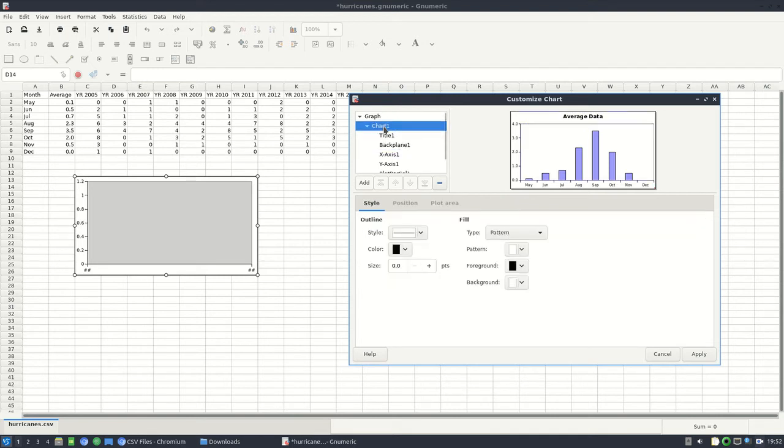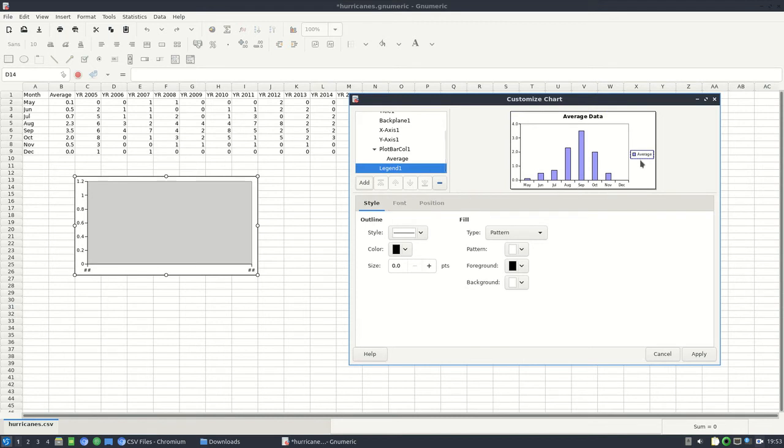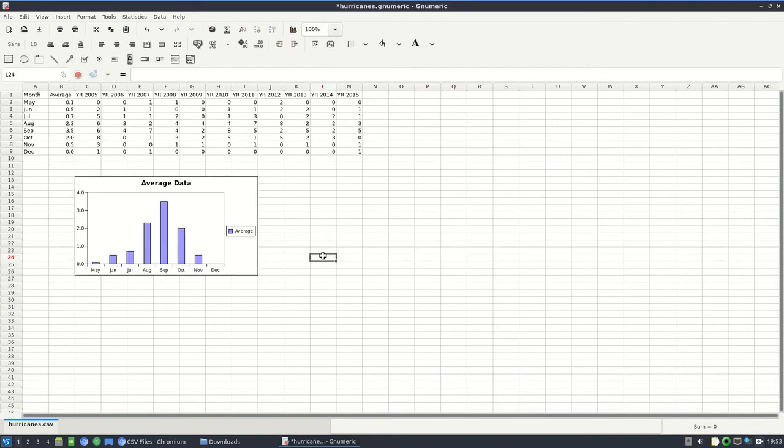Now the last thing I want to do is add a legend to it. So when someone's looking at this chart, they'll know what data we're plotting out. So that's pretty easy to do. Again, select chart 1, press add, and then we're going to go to legend to chart 1. And then it should pop up to the right there. With that, it looks good to me, at least for this first example. So I'm going to press apply. And then boom, it should update within the sheet.